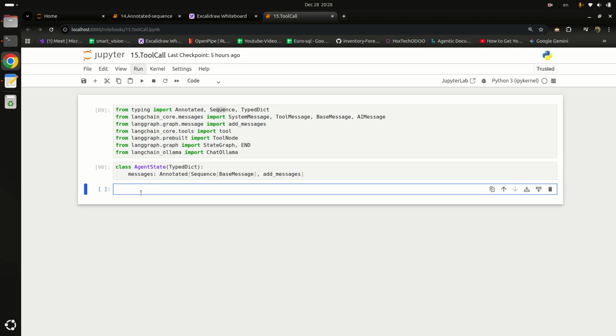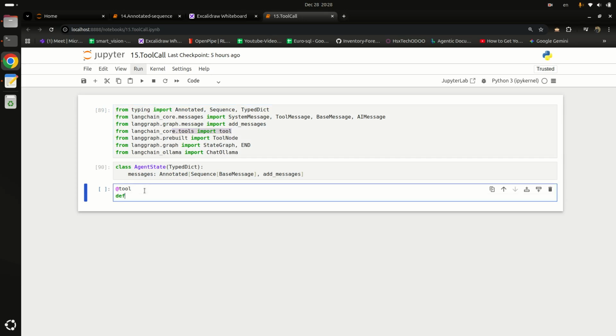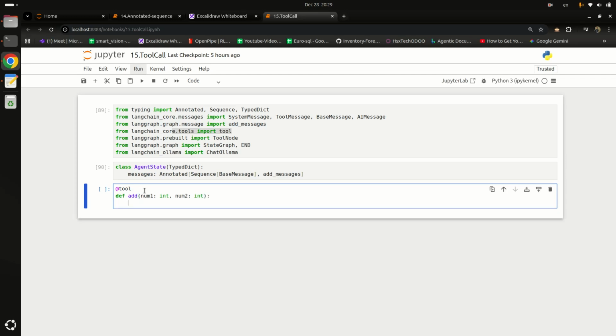Now we need to define the tool. I will call the decorator this one. Here from langchain.core tools I import the tool, and let's define our tool. I will say add, its name will be add, and it will add two numbers. Its type will be integer, num1 and num2. And the most important part, here we must add the docstring. The docstring basically tells the LLM what our tool will do, or what this function will do.